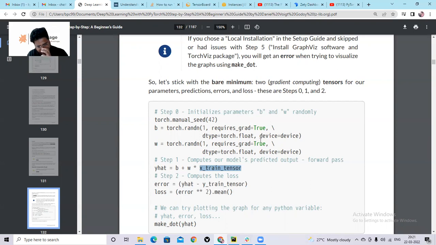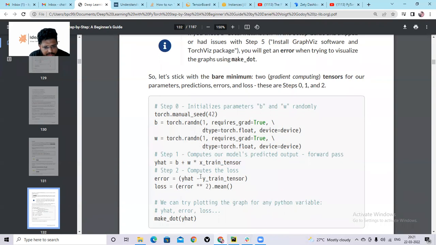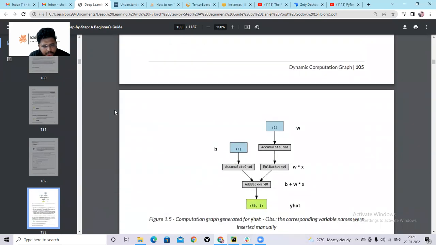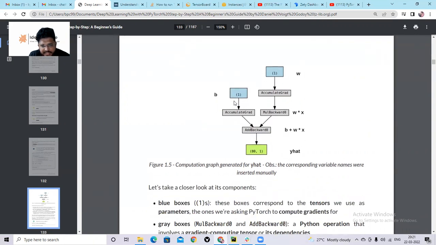Okay, so now let us see what is the output of this. You see the output, it looks something like this. Now this is an interesting output. You have to understand this output. This is very important. So there are three kinds of boxes in here: blue box, gray box, green box.